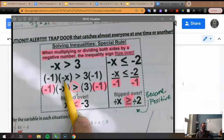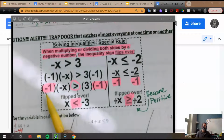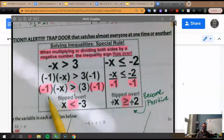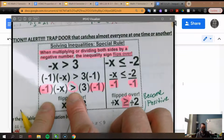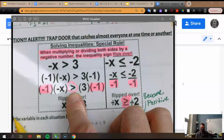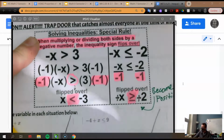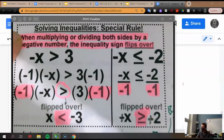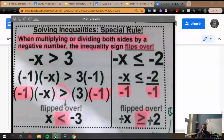But then we have to take a pause because multiplying by a negative actually tells us to turn around. It's telling us, like, go the other direction, right? Do the opposite of what you were actually going to do. So what that tells us to do, and now you can highlight this if you want, is grab the thing that has a direction, right? This direction matters, and turn it around. When we multiply or divide both sides of an inequality, because this is like I chose to do this, we flip the direction of the inequality.